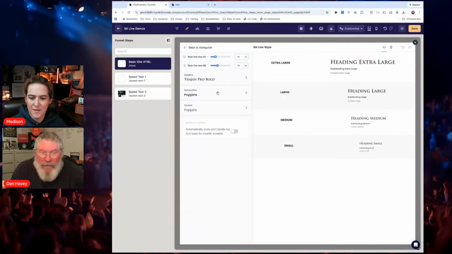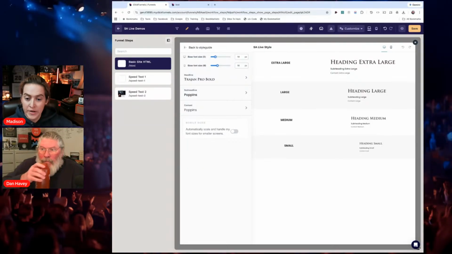Do you have a question, Madison? Yeah. So if you're doing the new Funnel Builder Coaching Certification Program and you're in Bronze Badge 2 or 3, I believe is what it is, where you're trying to replicate pages, there's a great example of how you can go from pixels to REMs if you're struggling with how to even get the font right.